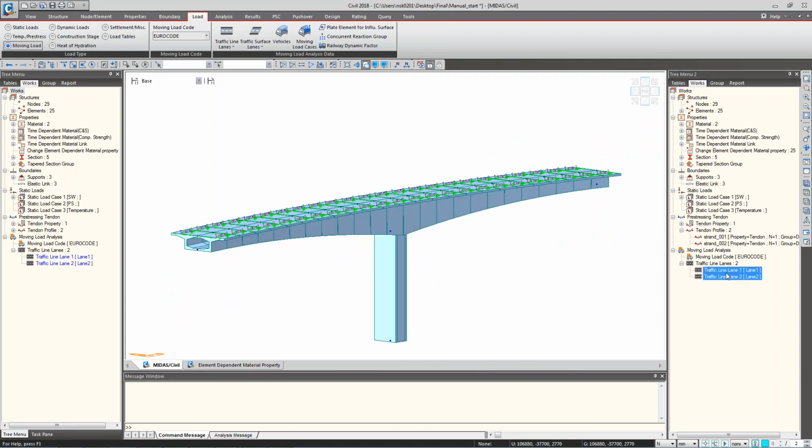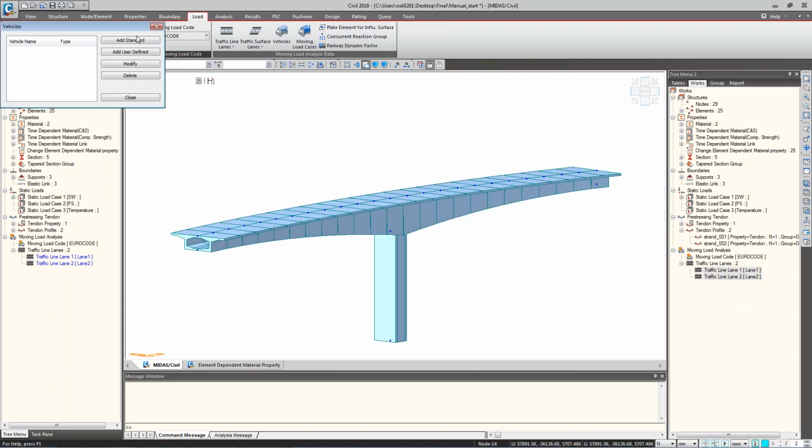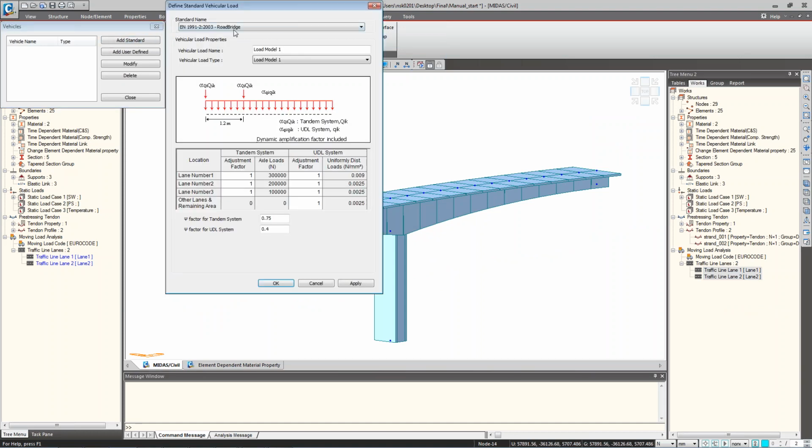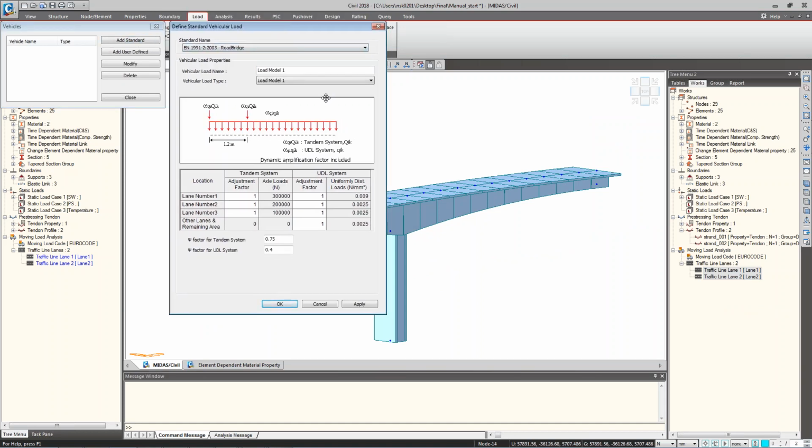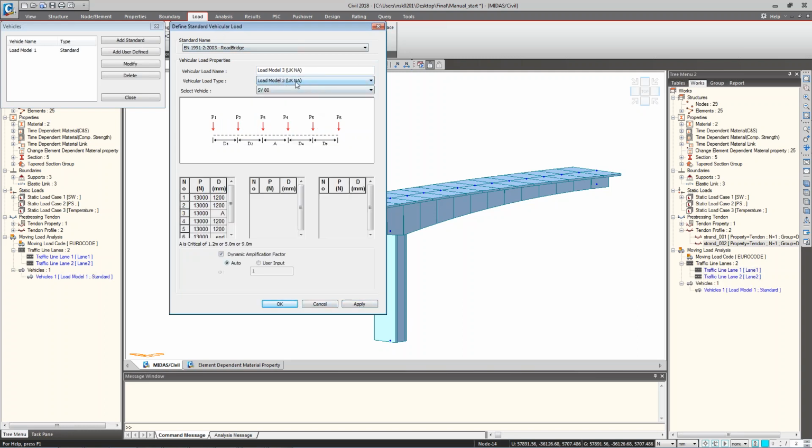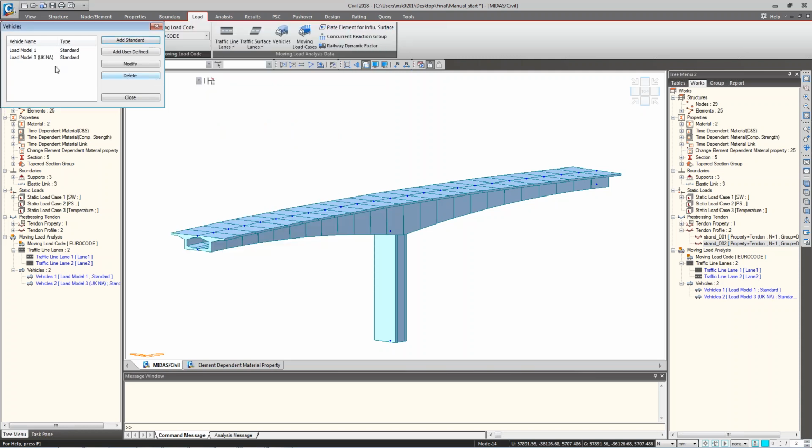So now what we have to do is create moving load vehicles from the standard. So load model 1. All these parameters were already explained in the presentation. So this can be provided in terms of standard vehicles. Click apply, and load model 3 as well. You can actually annex various special vehicles. And if you click OK, you can create those vehicles.